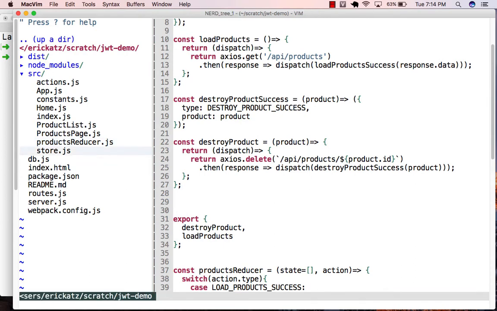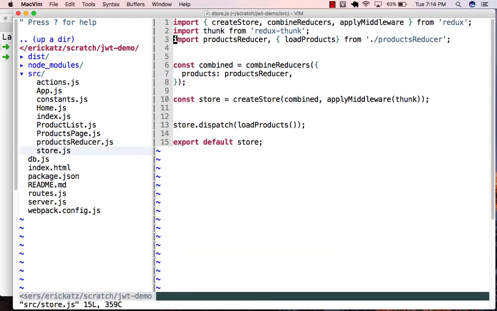And now if we go and we take a look at our store, is pulling in our products reducer, okay? Because we need our products reducer. What do our reducers determine in a React application? Your state. It's a combination of your reducers. You could only have one reducer if you want it, okay? But the reducer is needed for the store, and the store determines the state, okay? So in this case, I want to use my thunk middleware because I want to make calls to the server. And right off the bat, when this ends up loading, I end up basically dispatching to load products.